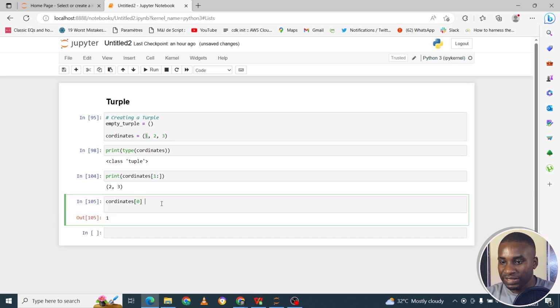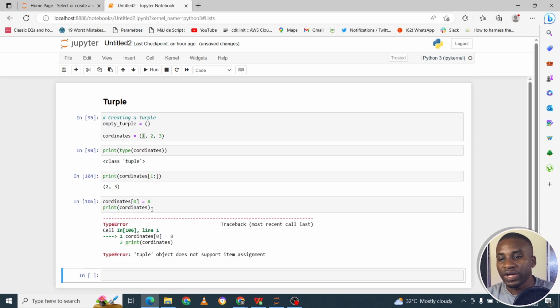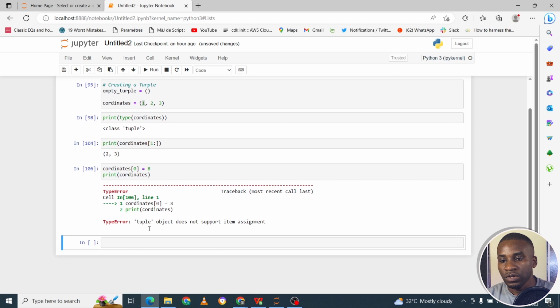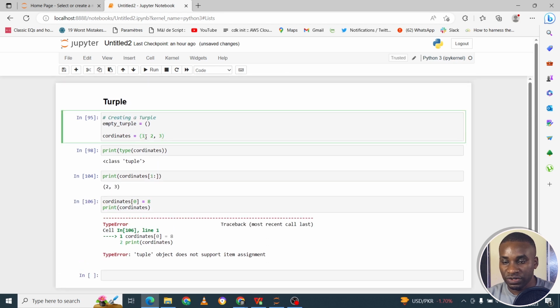So we want to assign it a value of maybe 8, and then let's print it and see. Let's just print coordinates. So we get an error which says tuple object does not support item assignment. So you can't assign an item to a tuple object, which is just saying that tuples are not mutable.